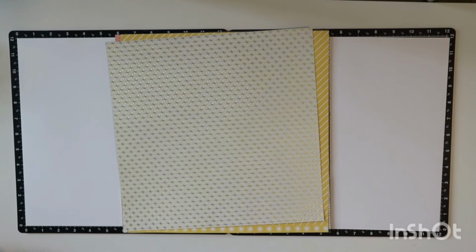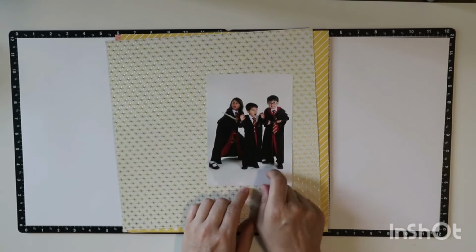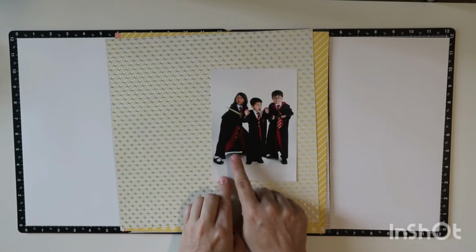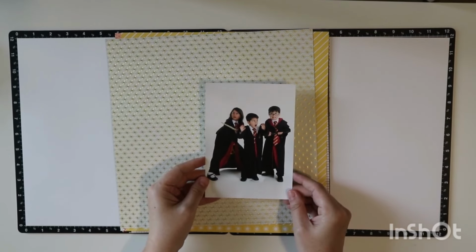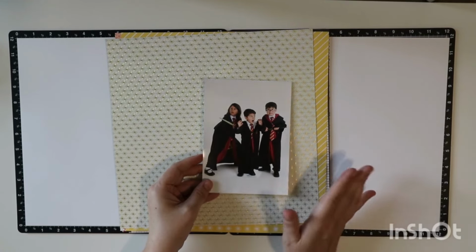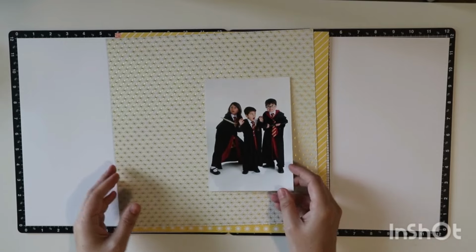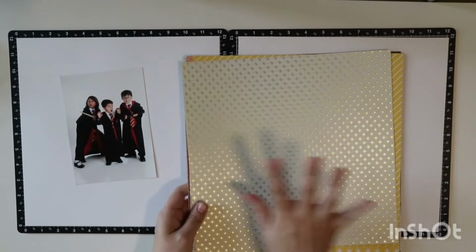So my photos are very Harry Potter themed today, and my kids, I actually read the first 3 Harry Potter books to my oldest 2 kids, and that started this Harry Potter era at our house. It was Harry Potter craziness for a little while, and it was actually a lot of fun. But this is the Halloween during that stage, and they all decided to be Harry Potter characters, and it was pretty intense there for a while.